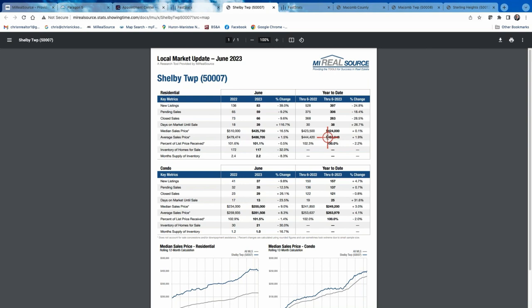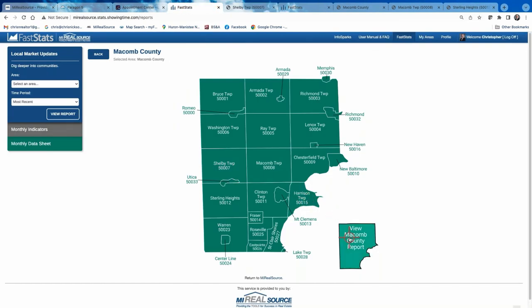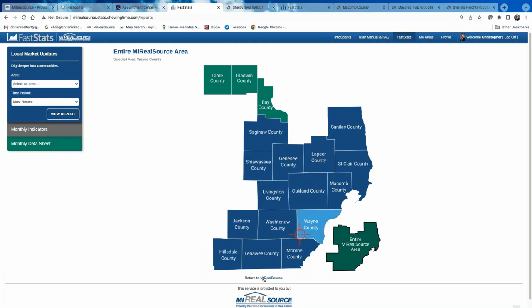And then when I get home, I pull this report up and I just send it to them as a quick attachment. So the important thing is, although you can see what the overall area is doing, you want to dial it into the individual city or township or wherever they live so that you can give them the accurate information. If you want to go back, just select the back button here. Takes you back to the whole MLS area that we pull our data from.